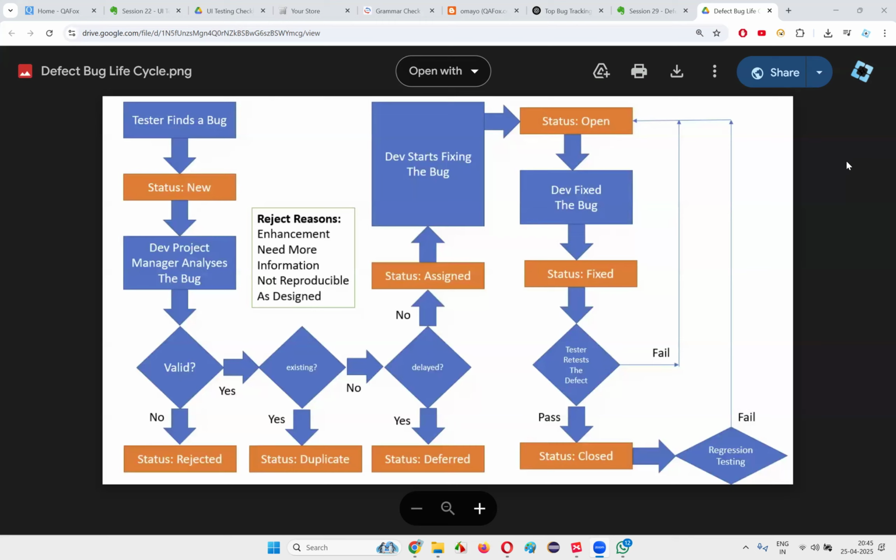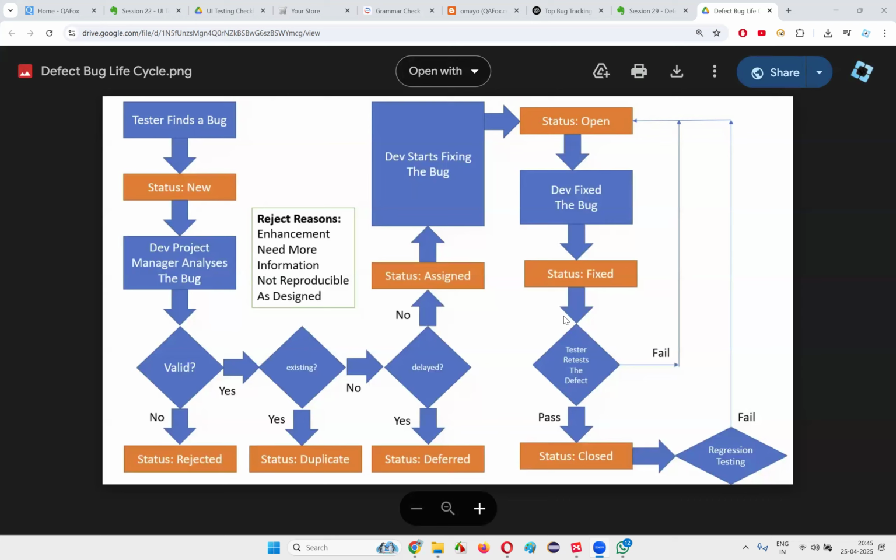Similarly, in bug tracking tools also, the way you report the defect and the states the defect goes through after reporting will differ between tools. It all depends on the companies behind developing these bug tracking tools. But ideally most bug tracking tools will have these statuses. If you have this knowledge, you can easily understand any bug tracking tool, because everything is covered here. Maybe some names may be different in some tools.